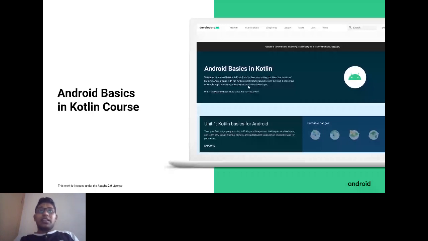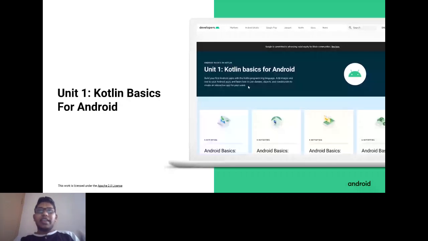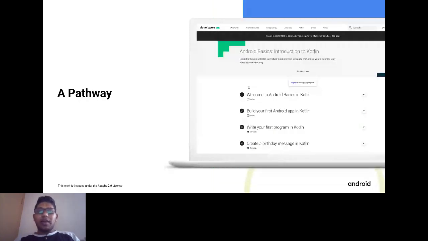As you go inside a course, there will be a lot of units inside it. Every badge you earn will have a unit. Each unit will have a pathway. The first thing will be a video which explains what's going to happen in this unit, and then there will be a code lab, so that you can take the code, actually work the code out, and then get an answer. You can work it out in your Android Studio. And then finally, you have to complete a quiz for every badge.